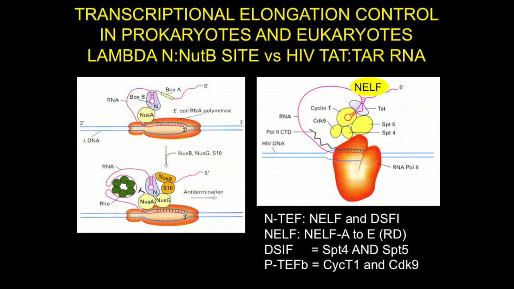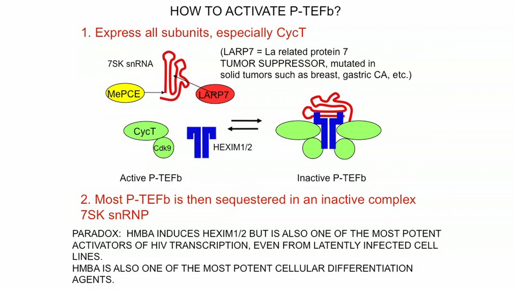So, just to get back a little bit to P-TEFb. So I told you already that P-TEFb is the coactivator of TAT. So here is TAT. It binds to cyclin T CDK9, which is P-TEFb. And this is absolutely essential for HIV replication. And it also binds NF-kappa-B, p65. So P-TEFb is absolutely required to initiate HIV transcription as well as to amplify its replication via the TAT molecule on TAR. And there is a problem. There is a problem with P-TEFb.